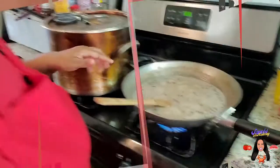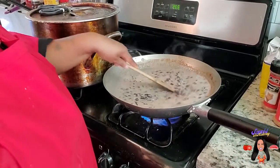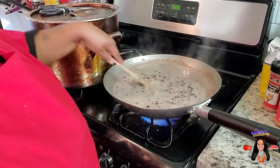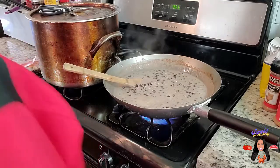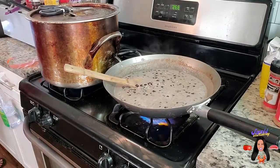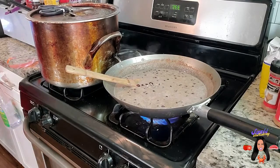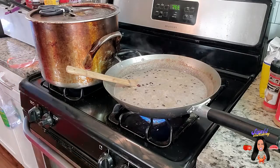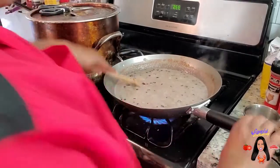Alright, so I just want to show you this because now I've got everything in the pan. You can see it's starting to boil. This is a dessert similar to risotto, how you make risotto that you have to babysit. So yes, I am babysitting the hell out of this because you do not want it to scorch to the bottom. Matter of fact, you should already be ready with a cup of extra water just in case, and it should be close by. So I've got my water ready to go if we need it.